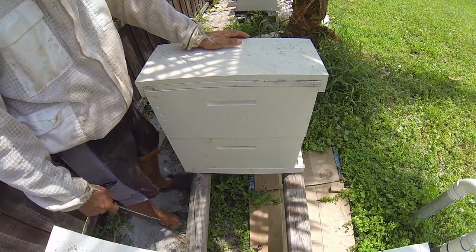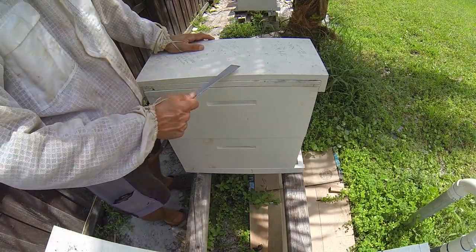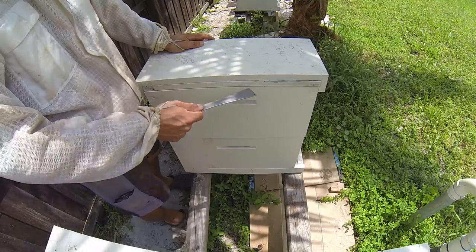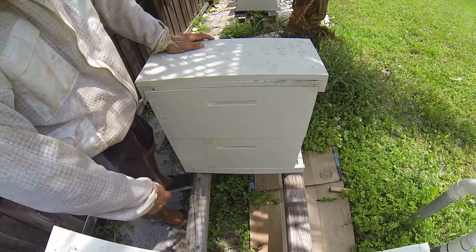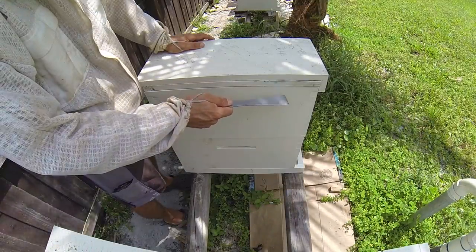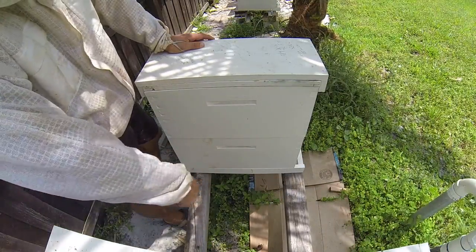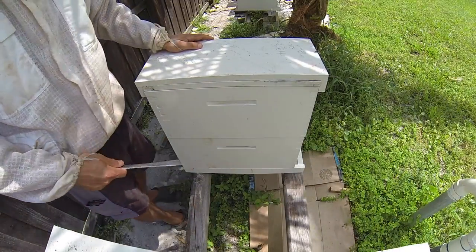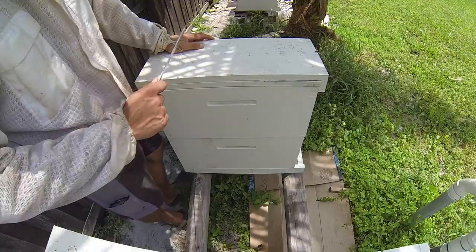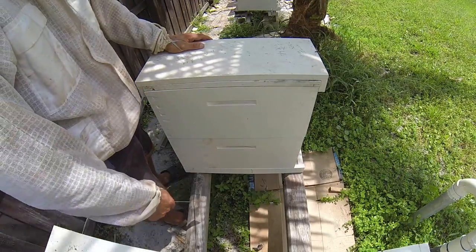Today is June 4th, and we're looking at part 3 of the 5-frame worker colony combined. This was the initial worker colony box, and this is the queen right box here. On part 2, we removed the screen. If you haven't seen part 2, go ahead and check back and look at part 2, and also part 1, this way you can be up to speed.